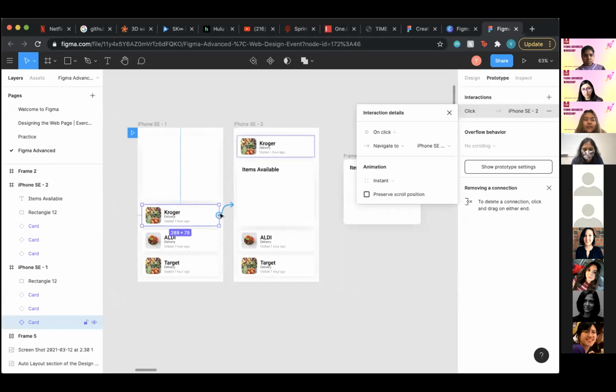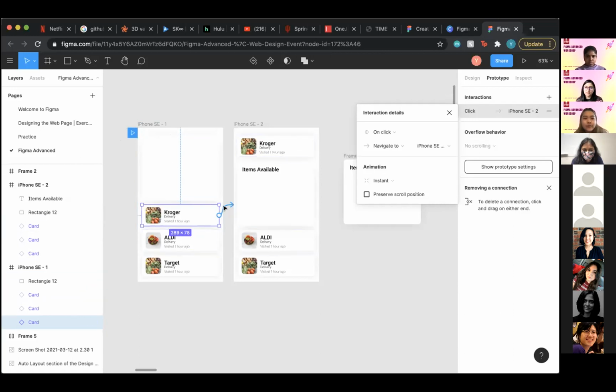So I simply click and drag the plus button to the next screen. It creates an arrow. And then you can see that there's a little triangle on top, and it just shows the beginning screen of the preview. So it just means that you're starting from this screen.